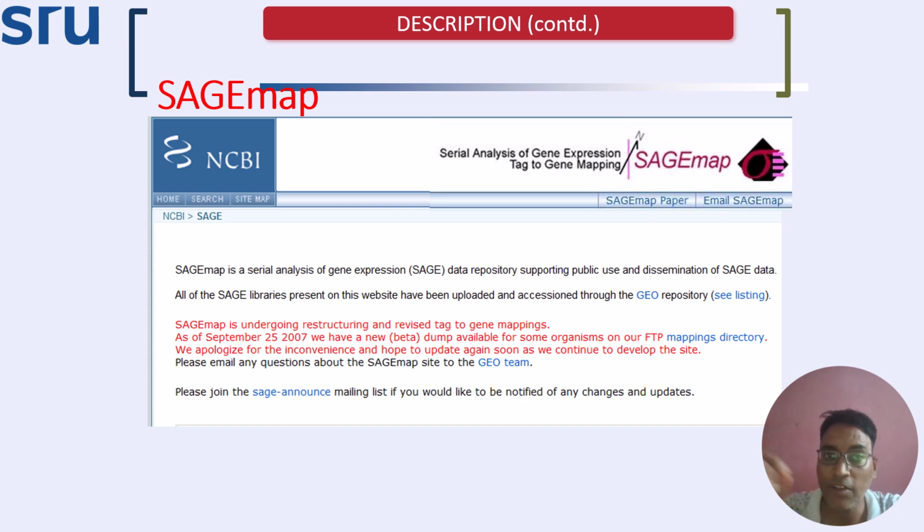Now, I have just shown you how to map the different tags to the genes and their functions. For that, this is the website, the SAGEmap. I can read its paper here, the complete repository. Gene Expression Omnibus, all connected together. All the expression data also takes input from here, or SAGE also takes inputs coming from the GEO part. So they always keep getting connected.